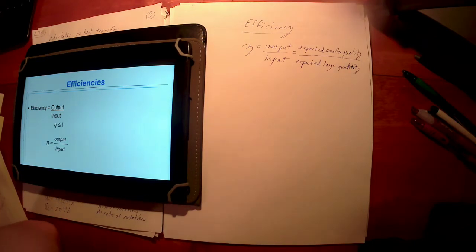You're assuming that you've calculated those correctly, which, if you're like me, you're probably going to mess up at least once or twice somewhere. Don't just simply go by which value is larger or smaller and put that on top or bottom. You have to think about, what is the purpose of this device? Do I expect this device to consume more input than it is putting out output? Almost always, yes, that's going to be the case. But it does depend on what you're calling your output and what you're calling your input.